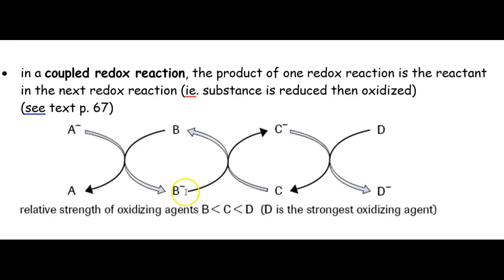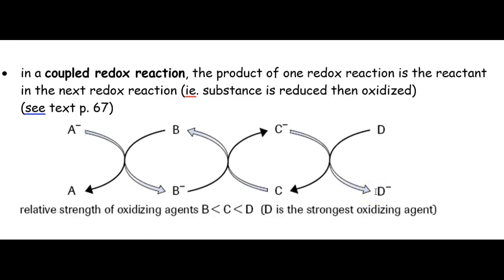Okay, so let's move along with that electron. So now the electron is with this B as B minus. Then it's going to be transferred to C because C is more electronegative, and so C now becomes C minus. Of course, we know that D is the substance with the highest electronegativity in this particular chain, and so C minus is going to quickly lose that extra electron to D and return to being C. D is going to grab the electron from C minus and become D minus, right?